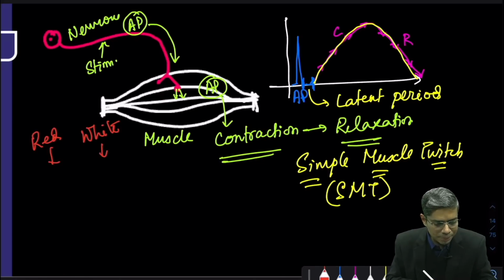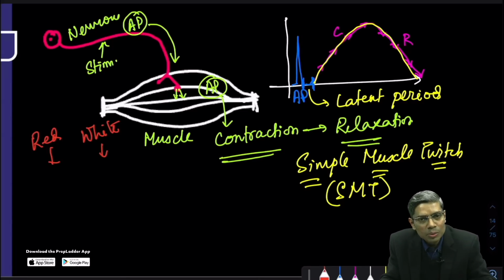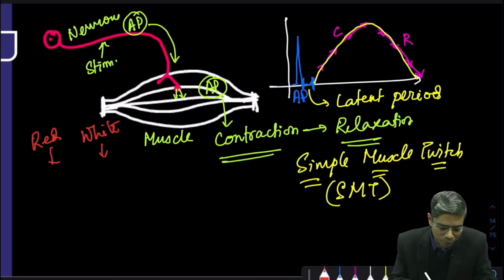But if I ask you, red muscles are which type, type 1 or type 2? Skeletal muscles are of two types, red and white. Type 2 also has A and B subtypes, but I am not going to discuss the detail here because time is less. But tell me, is the red one type 1 or type 2? The red one is the type 1 muscle and white is the type 2 muscle.